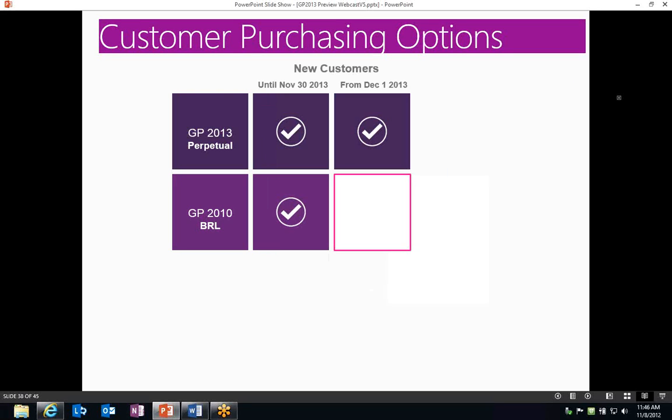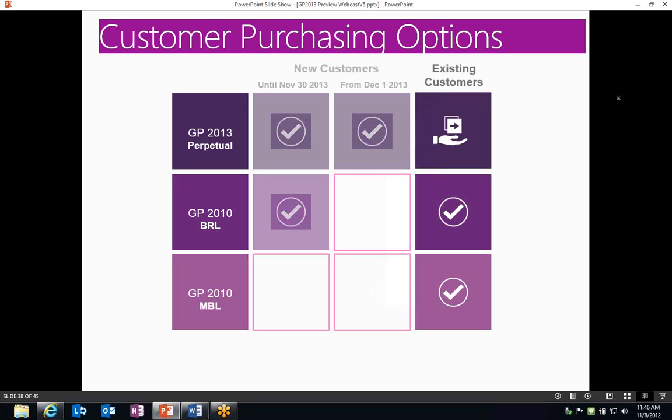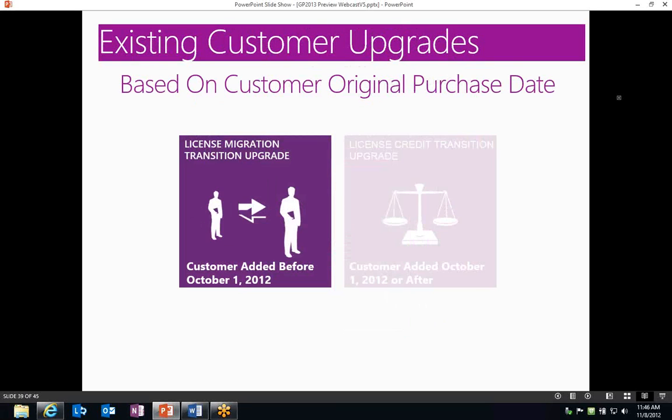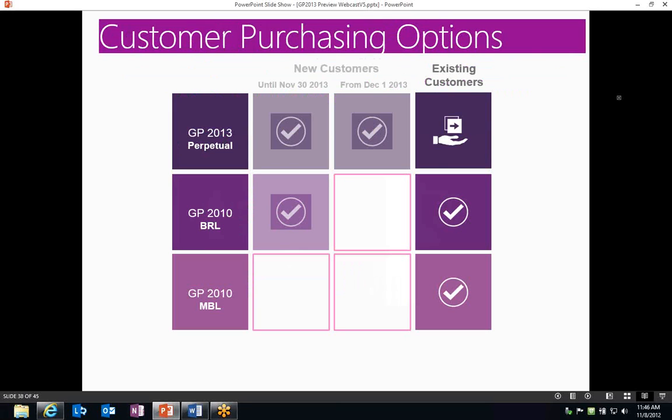Click it 3 times just so we can. What this slide is intended to show, whoops, back up one, is that we're going to focus exclusively on existing customers, because I would imagine that everybody on this call is an existing customer. There are different rules for new customers and how to acquire GP 2013, but since everybody on this call is, I would imagine, an existing GP client, we're going to talk about just that last column. Go ahead and flip the screen there, Rich.